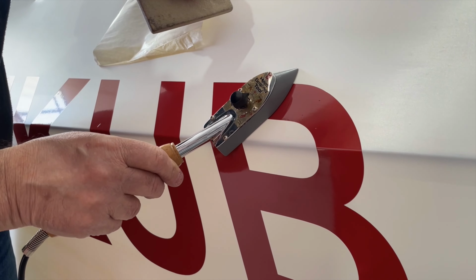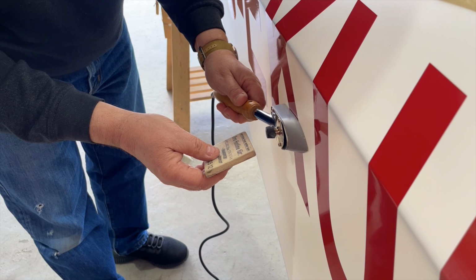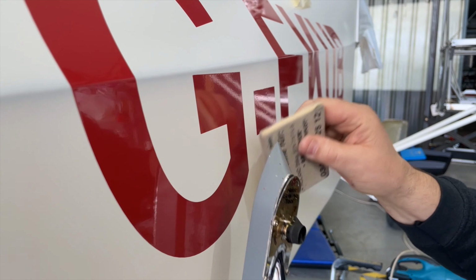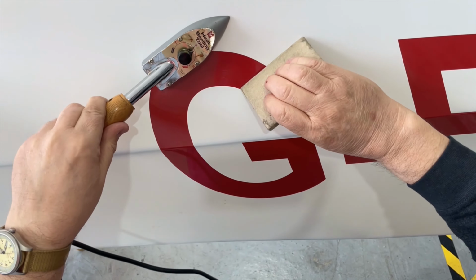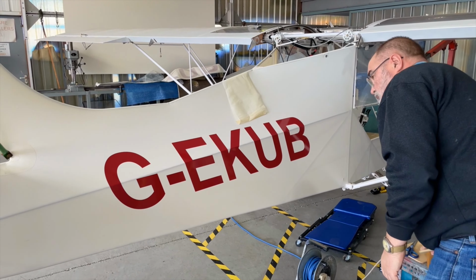Once you've got the registration onto the fuselage, go over the letters with your iron set at medium temperature and smooth down with a felt blade. Be aware that you might see some colour change of the letter when you apply heat. This is perfectly normal and it will recover to its original colour as it cools down.